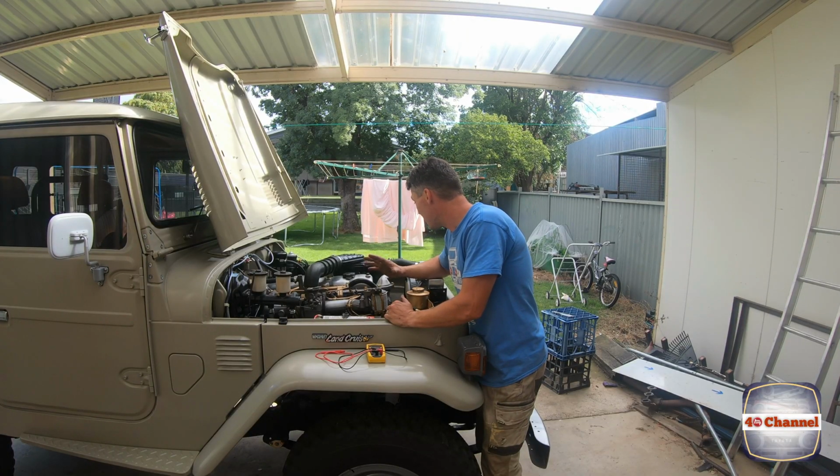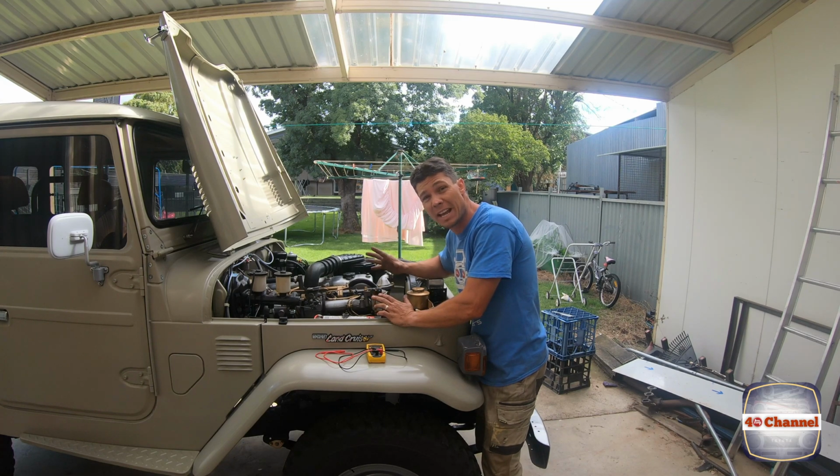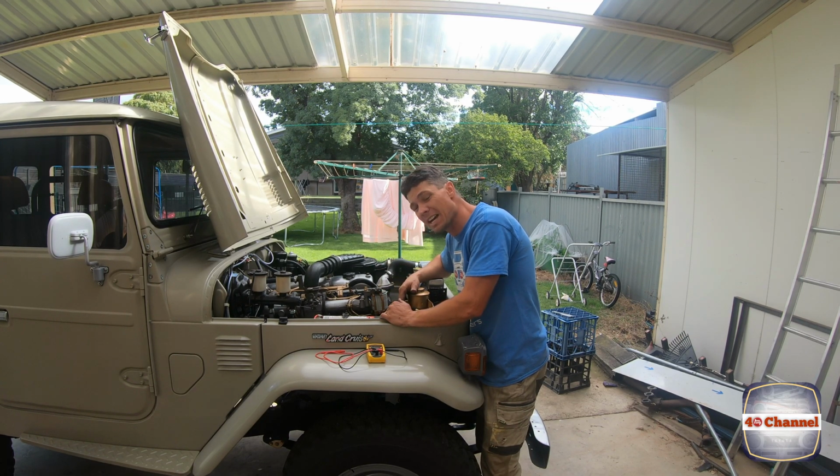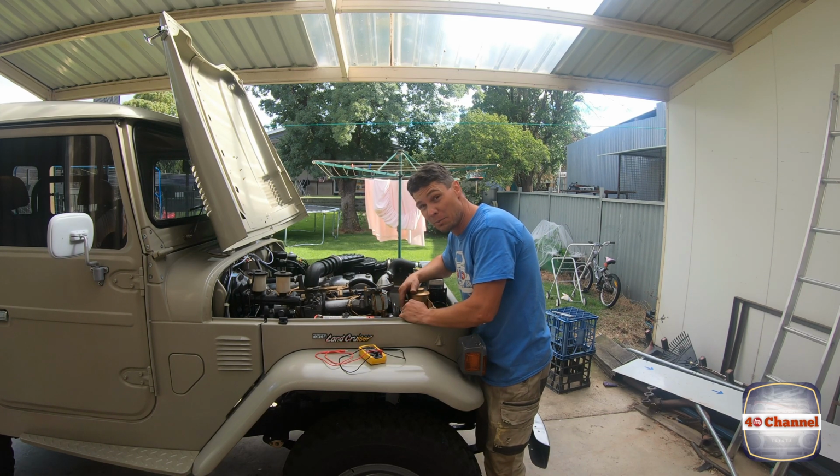Alright, so we've got it all hooked up, fixed up the plug. Wasn't too much of a drama, but make sure you do that outside of the vehicle, makes life heaps easier. I've reconnected the battery, about 12.9 volts in the battery, so hopefully that's enough to get it kick-started in the guts. You can check it with a multimeter. Hopefully we got it right. Only one way to find out.